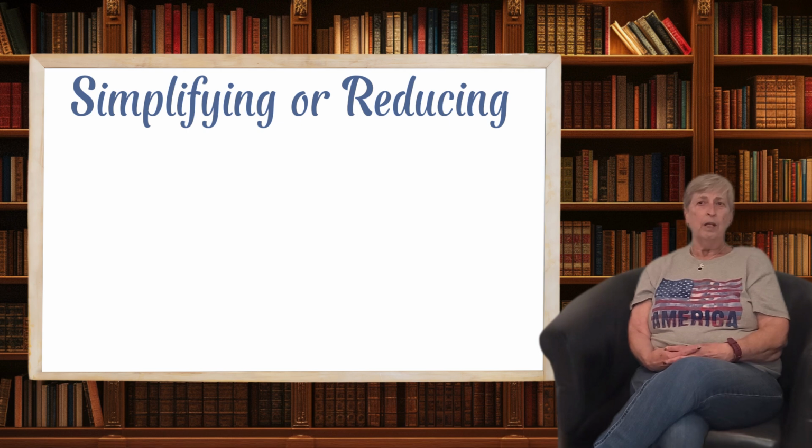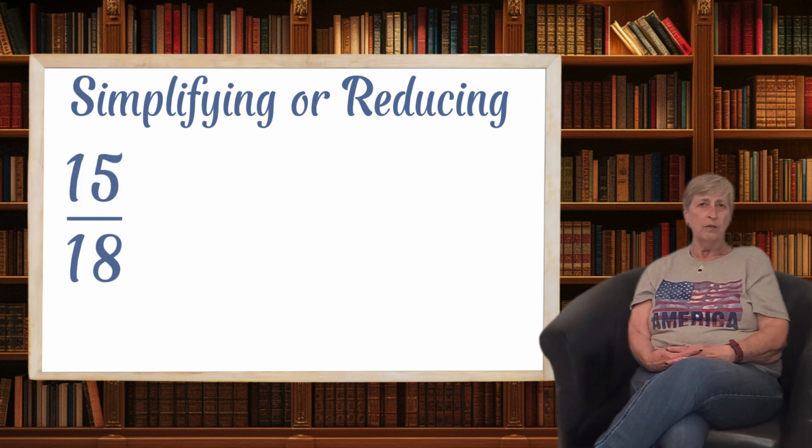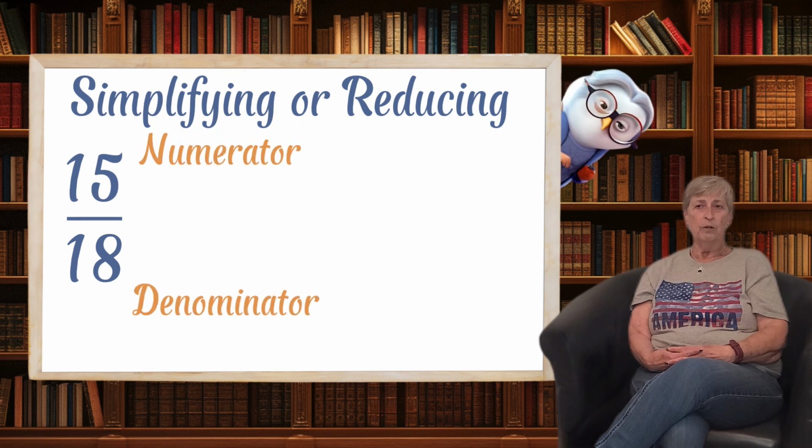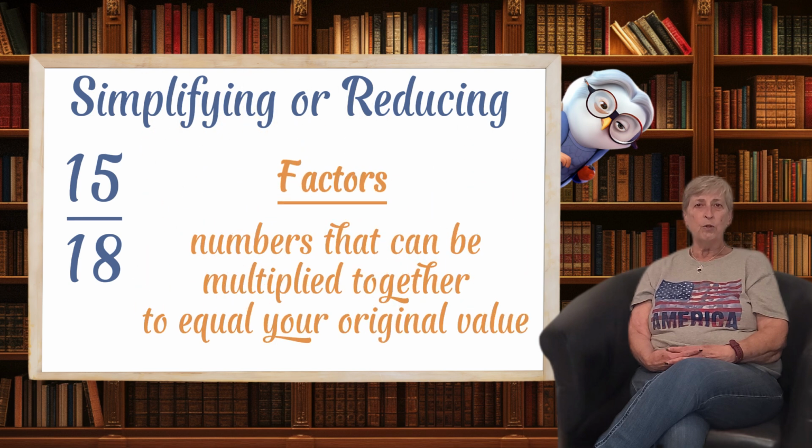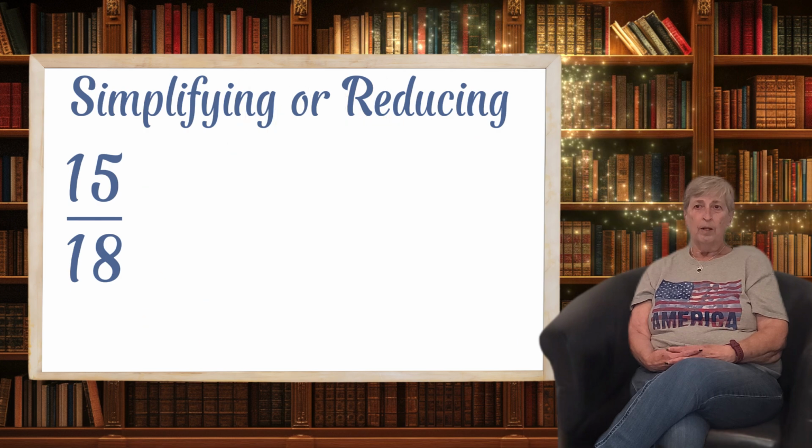Alright, so the example in our division video, one of our answers was 15/18. And we referenced to this video saying that we would be covering that later on. What that means is we want to look at the answer and see if there's a simpler form that it can be written in. To do that, you have to look at the two numbers, the numerator and the denominator, and see if there is a number that both of those are divisible by, sometimes called one of their factors.